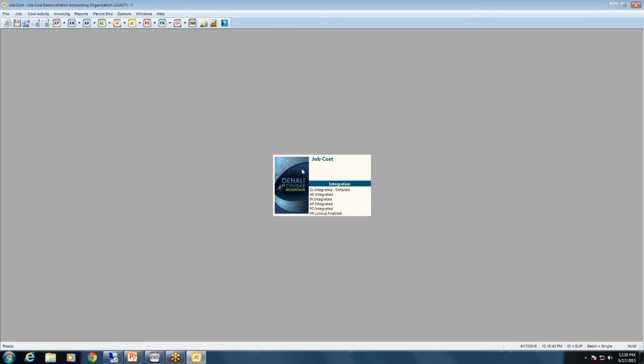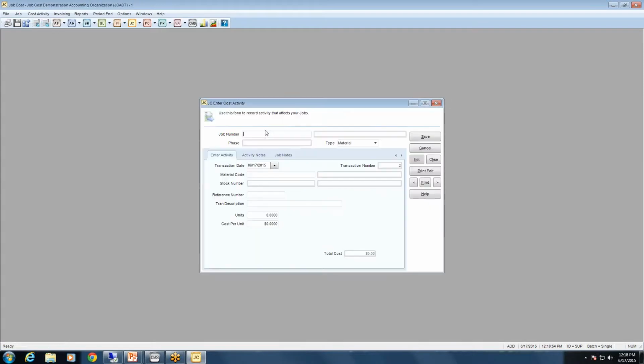All right, so we're going to talk about the costing and billing activity in Denali. With the job cost module, you can enter cost activity directly in job cost here under the cost activity option if you are only tracking this activity in the job cost module. Now, what's nice about this is you can enter activity without actually sending any kind of billing or spending activity to other modules this way. It will still track the activity in general ledger for you as needed to put your dollar amounts in your work in progress accounts and so forth.